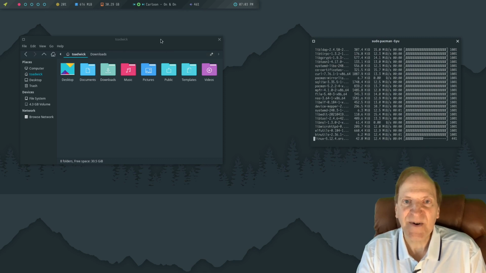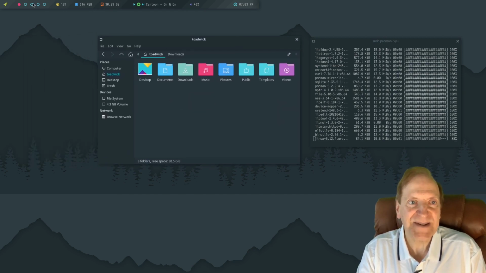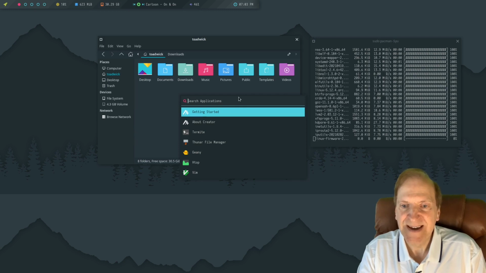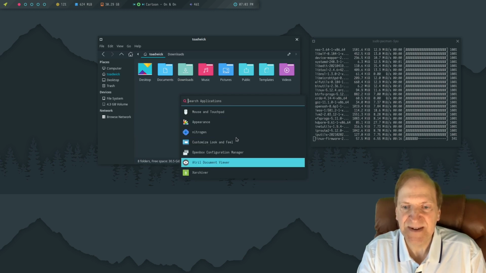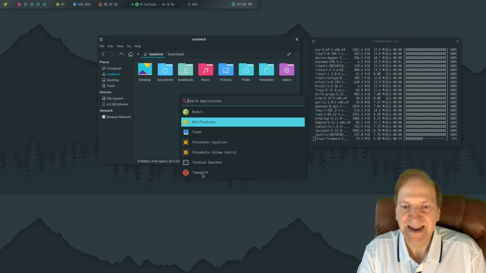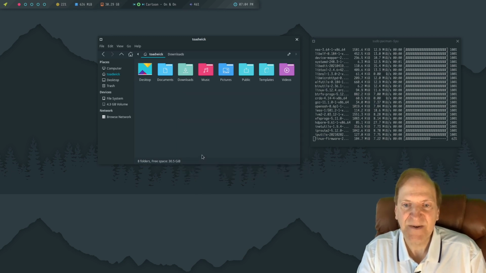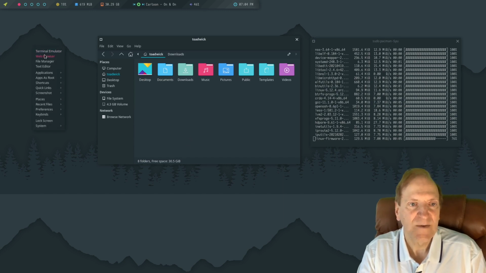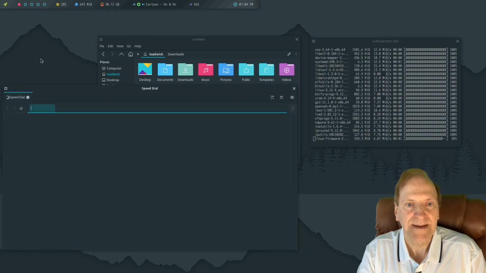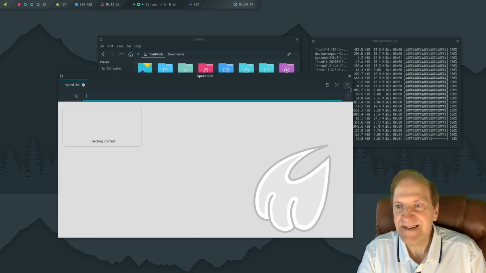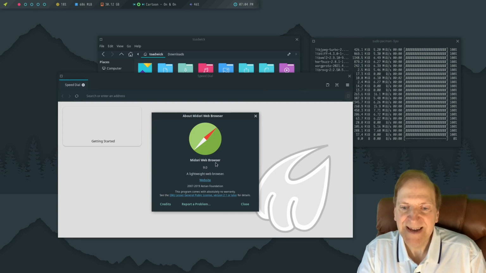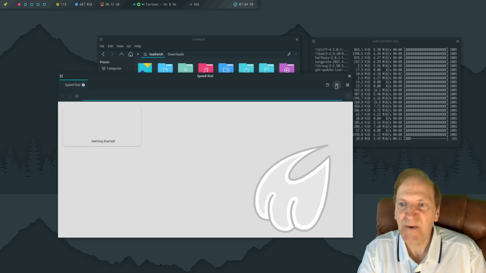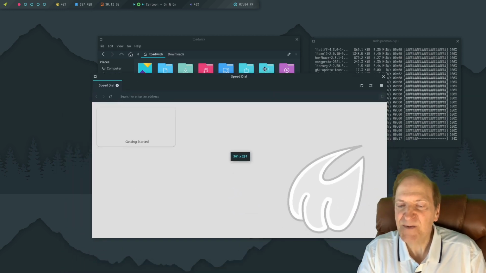Nice. So again, I'm intrigued with this little side menu, and I love this style. This is cool. So up here we click on this, and we have our launcher here. A nice launcher. You can just roll the mouse wheel down here and scroll through the stuff. So that's really neat. And Timeshift is installed. I like that. Cool. And it looked like I just saw a Midori web browser. Let me just click that. Yeah, cool. I believe that's the Midori web browser 9. So we got a nice lightweight and pretty cool web browser here by default, and we can always install anything else we want, no problem.